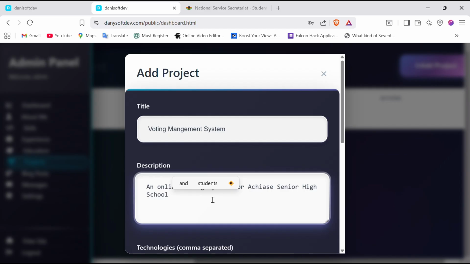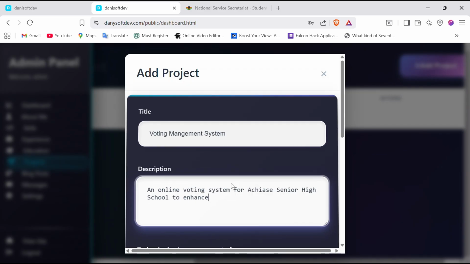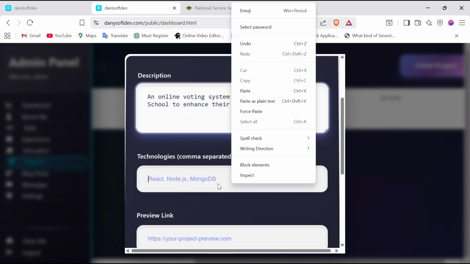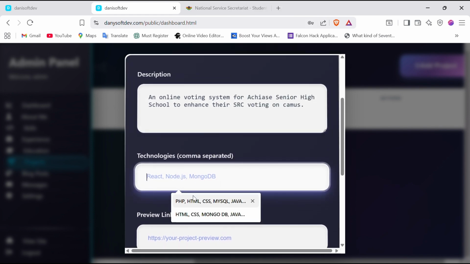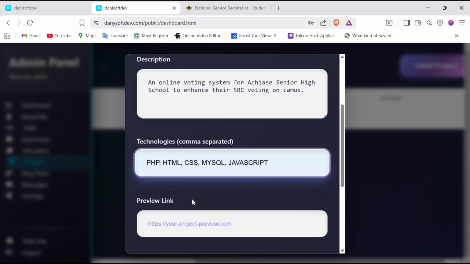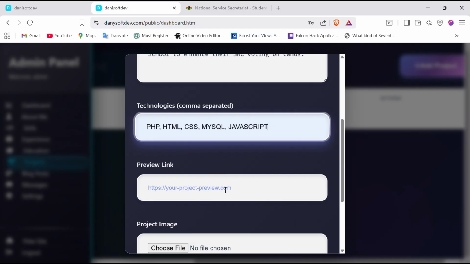And then, yes, so let me write a short description: an online voting system for our senior high school to enhance voting.